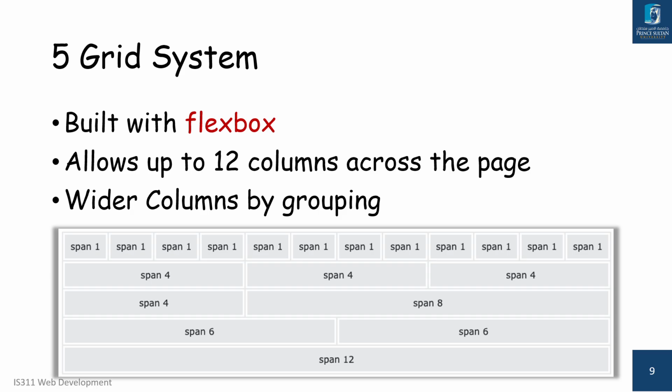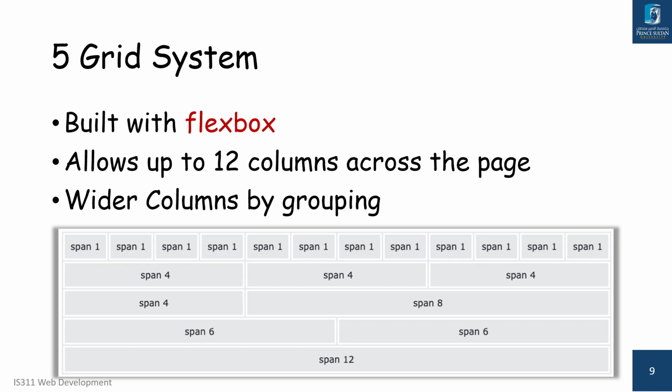Next, the grid system. Bootstrap also provides you a grid system. Grid system means it's more like a tabular form where we have rows and columns. And inside the rows and columns, they have divided the complete width into 12 equal columns, of course, in the large screen. Okay, so 12 equal columns across the page.